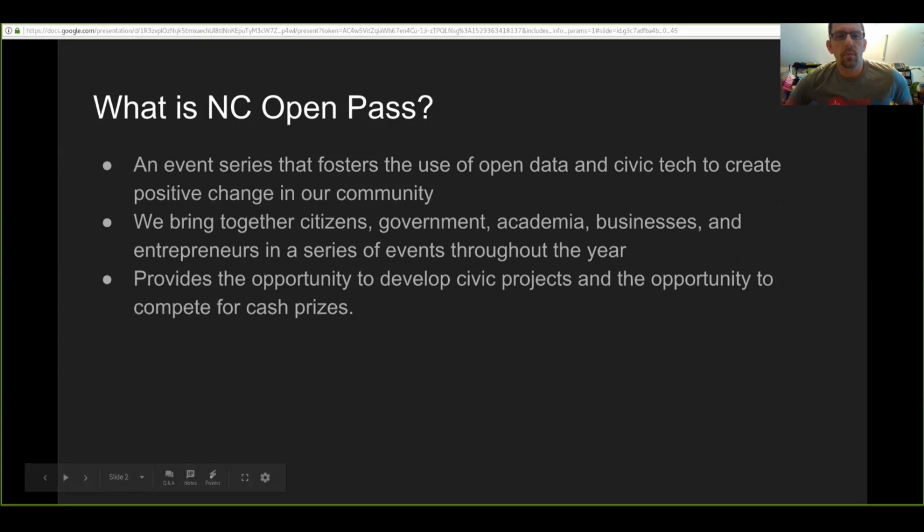We started about 7 years ago doing one event called City Camp. It was called City Camp Raleigh, and then we evolved to be City Camp NC. And eventually we found, through things like International Day of Open Data, the National Day of Civic Hacking, and all these other nationwide and international things that were happening, that we could actually create an event series for the entire year. So essentially, NC Open Pass is a group of events that we've coupled together, and that really highlights what's happening in the civic tech community. And that includes government, startups, academia, and so forth.